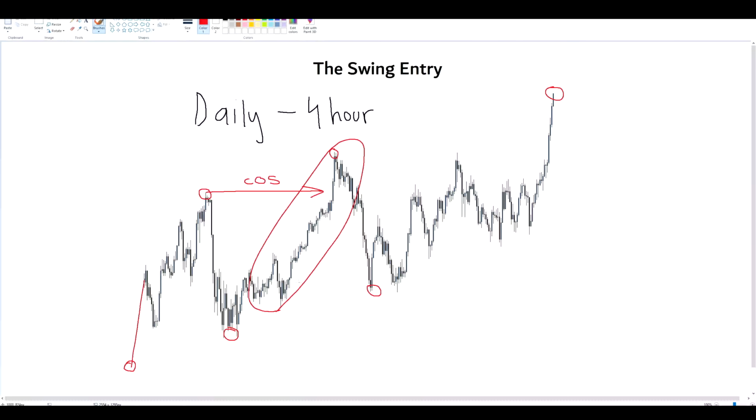Now the difference between the one-sided market and the swing entry is, on the one-sided market, as the demand is going up, structure is also going to give you entries and opportunities. It's going to go like that, and after every single pullback you're going to catch it. But on the swing entry, there's only one to two possibilities. Either price is going to enter this order block, or it's going to enter an order block that's really near it, maybe above it or below it.